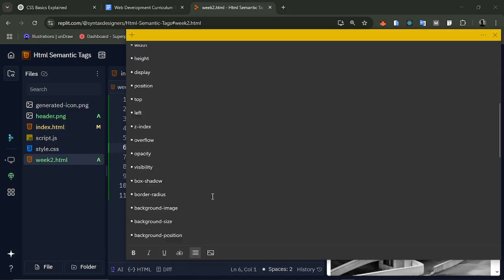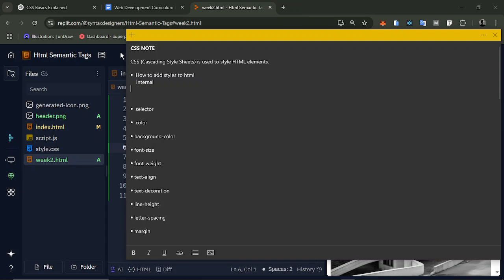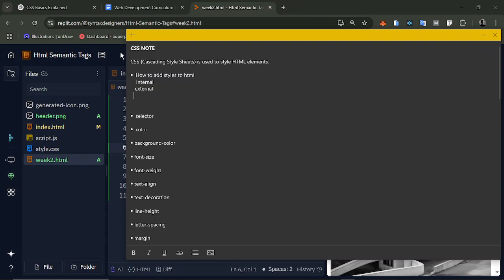The first method is internal, we have external, then we have inline. So these are the three methods to add CSS to HTML code: internal, external, inline.